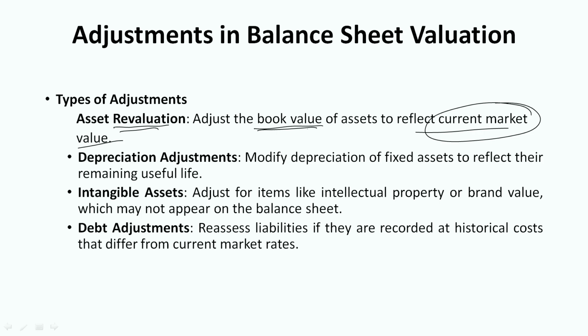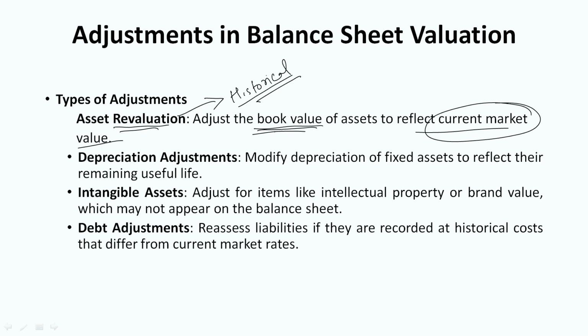The reason why revaluation is required is because you are using the historical basis of accounting. This means the price at which you purchased, might be 10 years down the line, that price is recorded, but the price as on today would be different from that particular price. So that is the reason why you require a revaluation of assets.